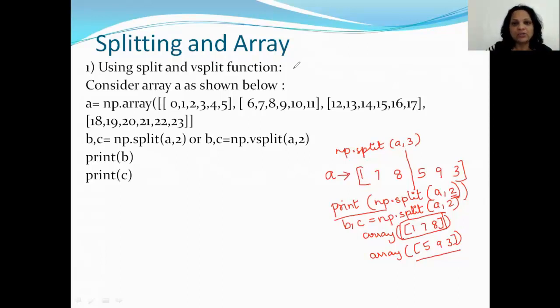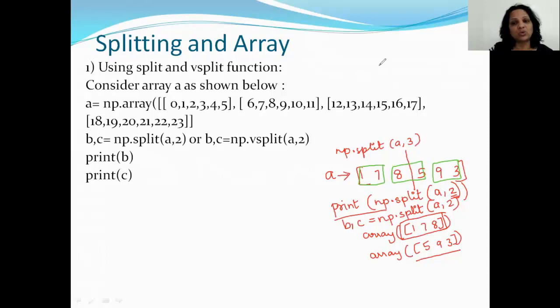Yes. It would be one array, two array, and three array, so splitting it into three parts is possible. But if I had written np.split A comma 4, there is no way to equally split the array A into four parts. In such scenarios, it will give you an error. Clear? So this is about splitting a one-dimensional array.